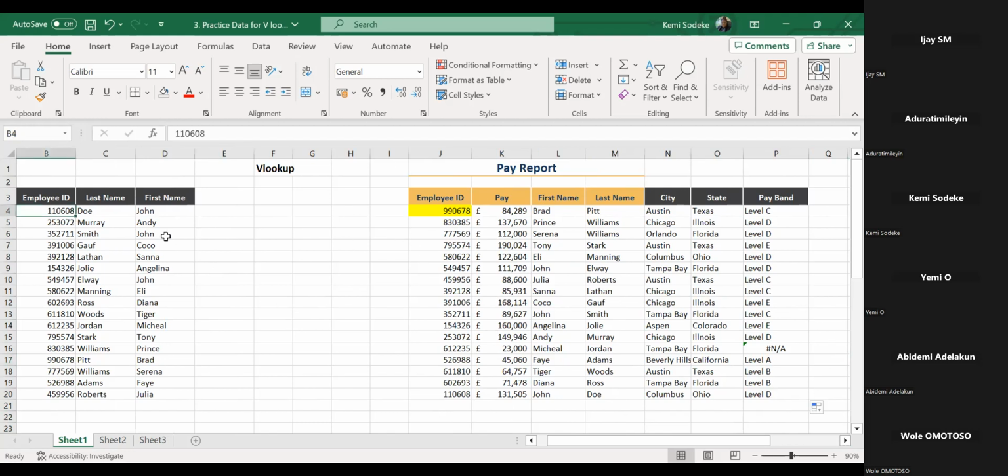Otherwise, it won't work. So let's look at this: 110608. If I put 0 in front of this number and press enter, that 0 will disappear. The only way I can retain the 0 is if I turn it into text. And once you put it in text and you're looking it up, you won't find it because you've changed the format. Can you see that this has disappeared? If it's formatted as a number, then you won't be able to retain the 0 in front. Is that clear? If the number has to have 0, then it would be text, which means whatever you're looking up would have to be text for you to find it. Otherwise, it won't find it.